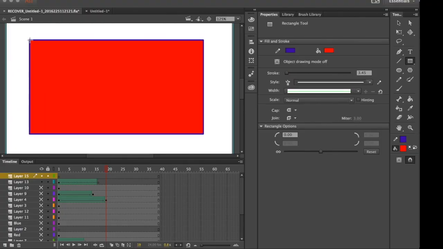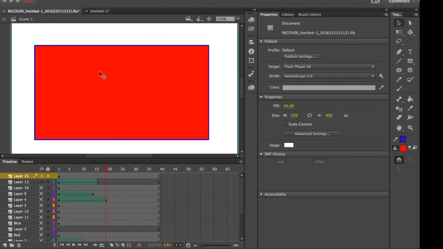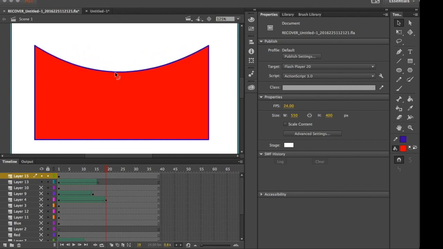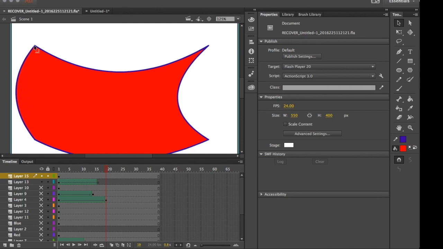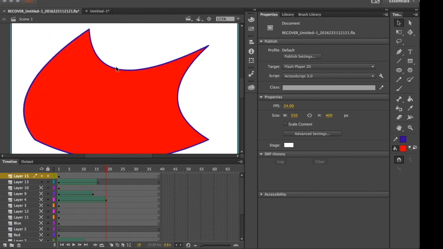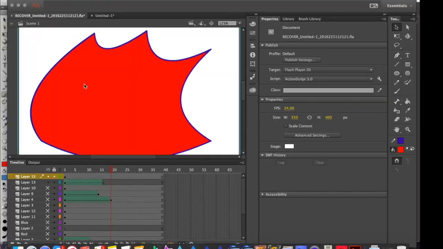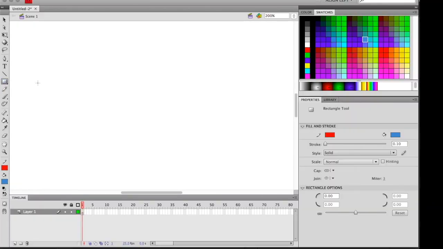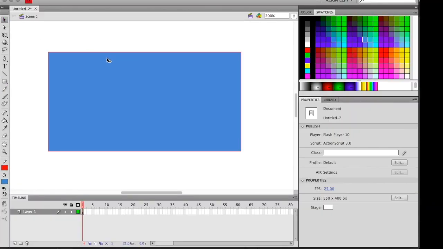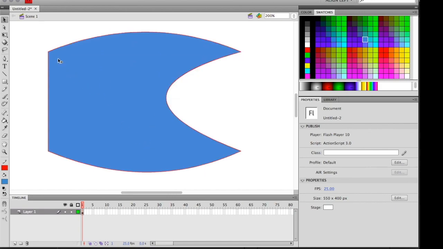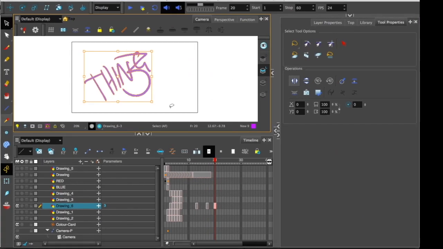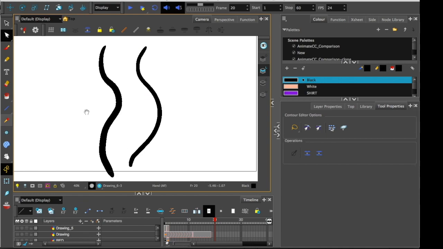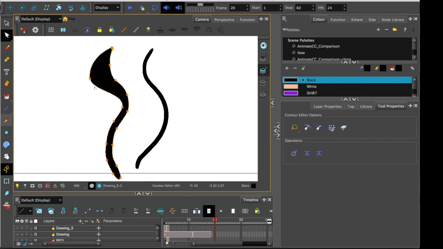It is worth pointing out, I don't know how long this has been a thing, but now moving the vectors around happens live. I think this looks really, really nice, being able to pick up these corners and manipulate the shapes of stuff and see how it does, because I don't know how long that's been a thing. You can let me know if you really want, but back in the CS4 days, see how it just shows a line and then it updates later. So that's really nice to see, along with what I was saying about the vector brushes being able to manipulate live as well. And gotta say, Harmony does not do this.